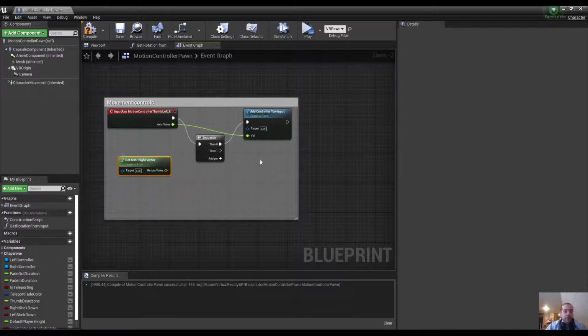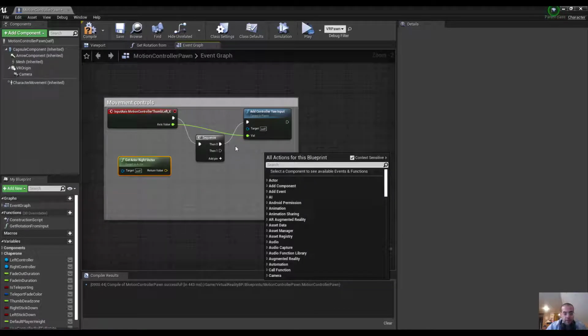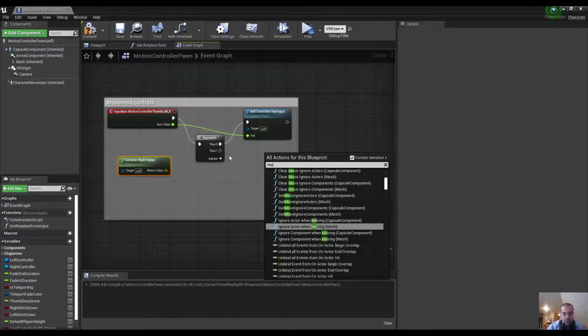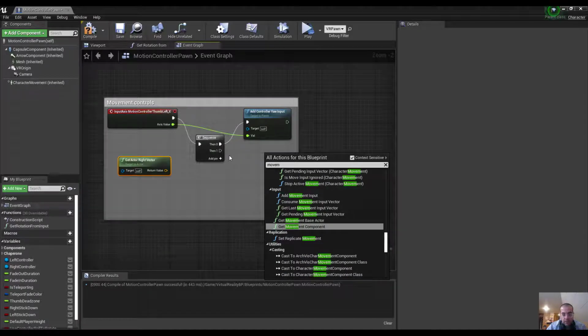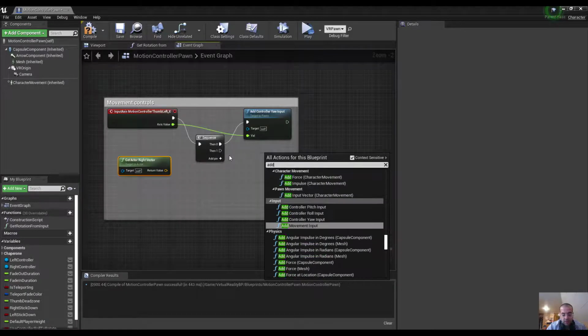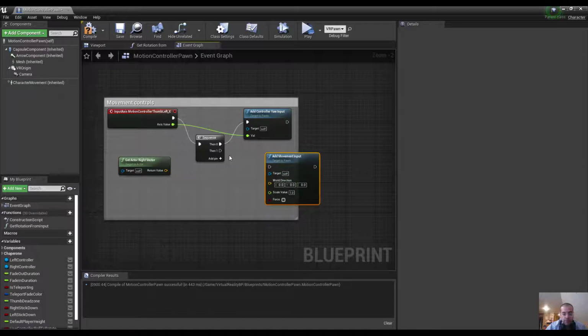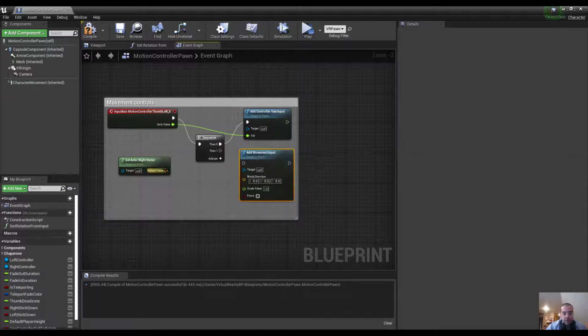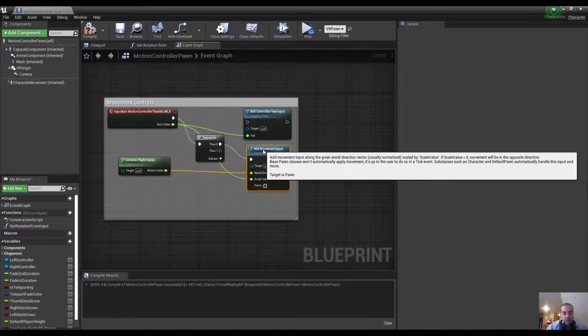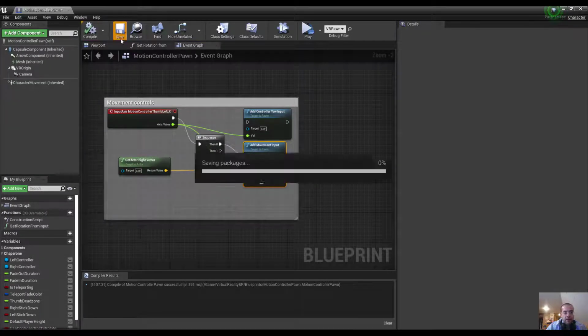And this actor right vector is going to affect my movement. Let's see, add movement input. So I'm just going to link the axis value into the scale value here, and then I'm going to link this into this here. Okay, so I'm going to compile and save that.